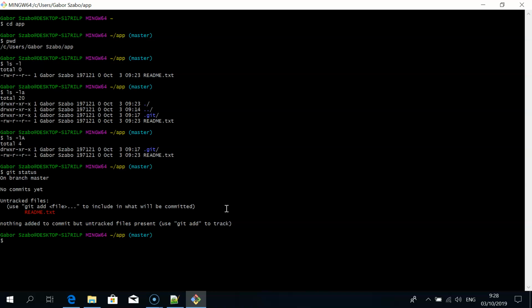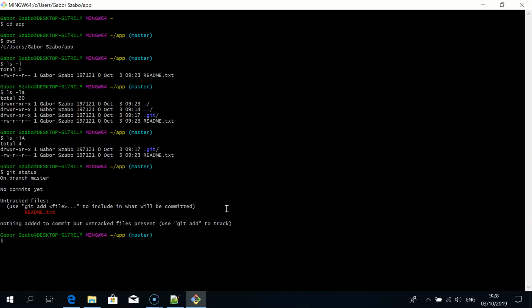Some other version control systems use check-in instead of commit, and I might use the other word, and in some places you might hear another word. It's basically the action to record some change in your Git database, in your Git repository. And in order to do that, Git needs two steps.